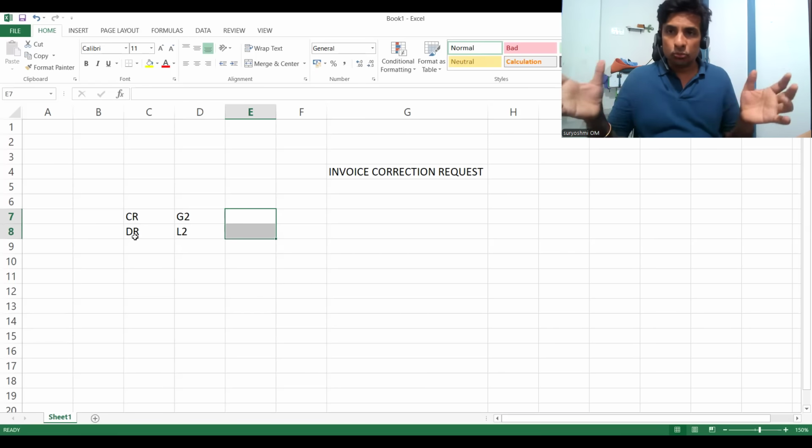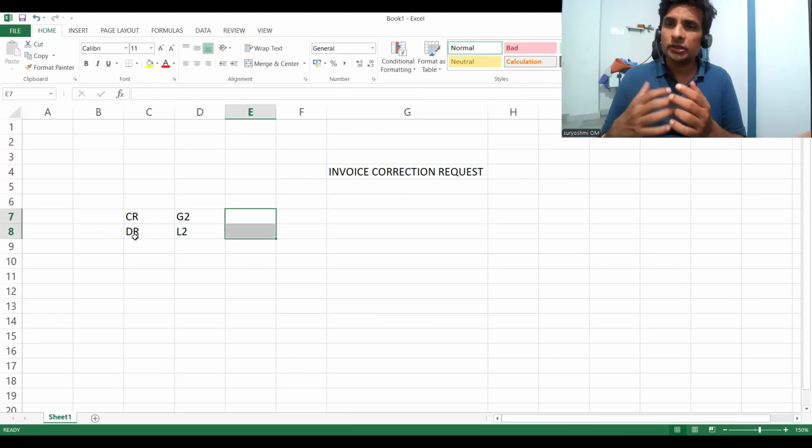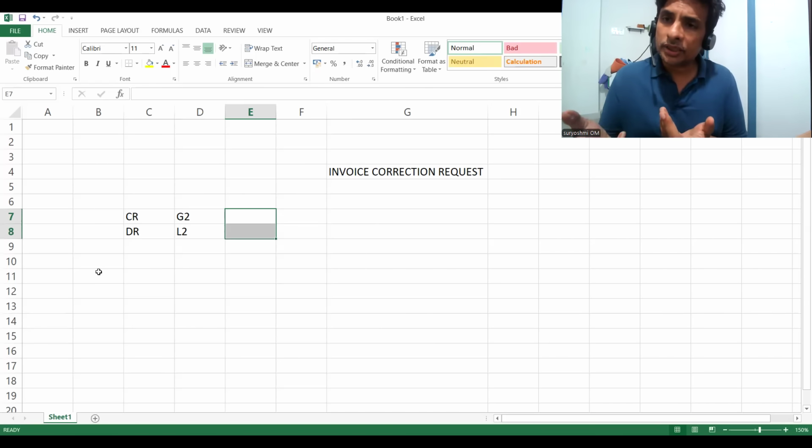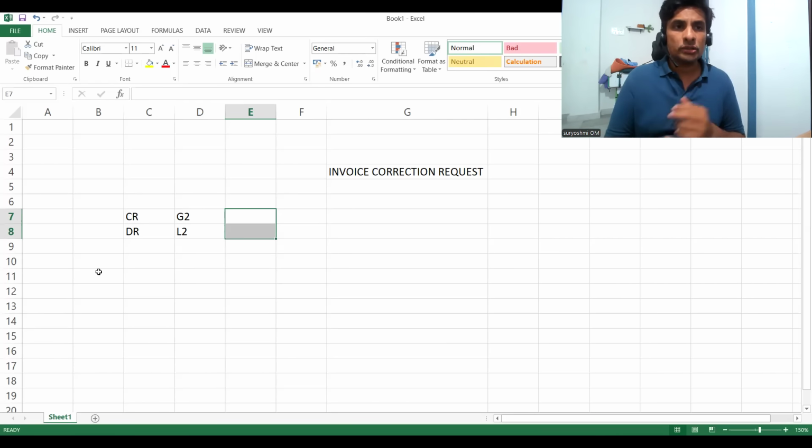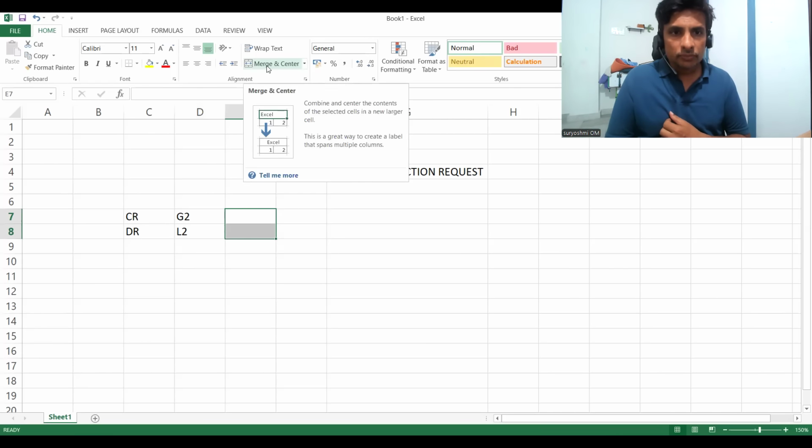For both together, we are able to club them in one standard document type. If you want to pay the customer, you use the same document. If you want the customer to pay the company, like a debit memo, you use the same document type, irrespective of the cases. It has its own limitation, that's a different story, I'll tell you that. So merge this.